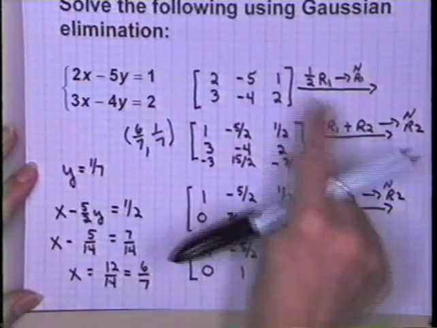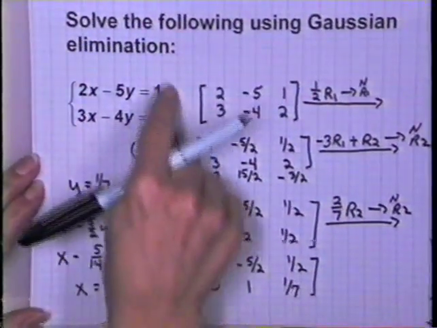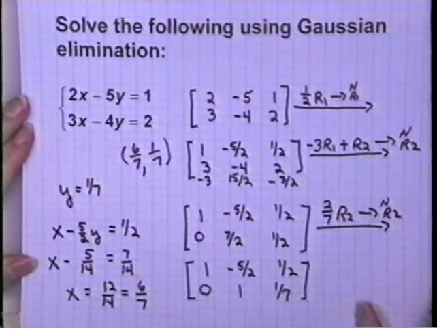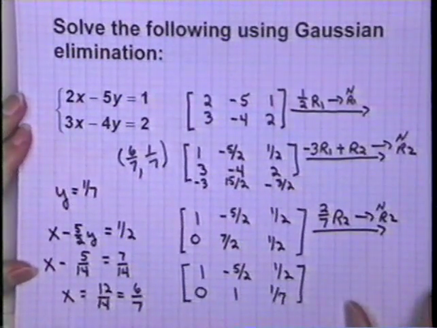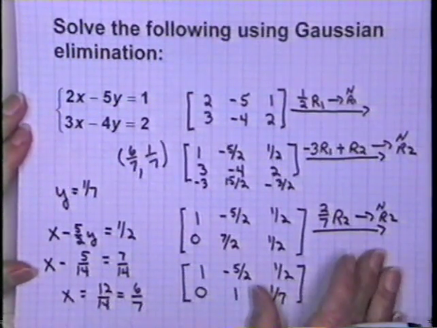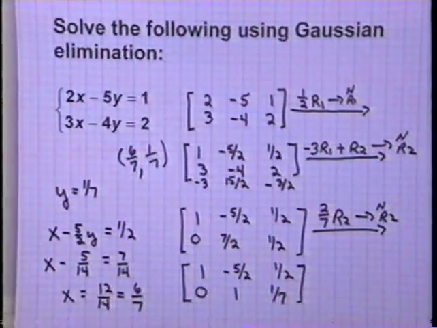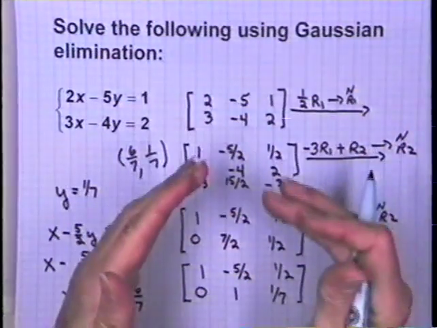Now you might be saying, this seems harder than just taking this and doing elimination like we learned. Well, you're right, it is. And usually on two variables and two equations, I would do elimination. But what we're trying to show you here is a very systematic technique, and this technique is very good to use when you have very large systems of equations, where you have 4 or 5 equations and 4 or 5 variables, because that way we keep everything organized.